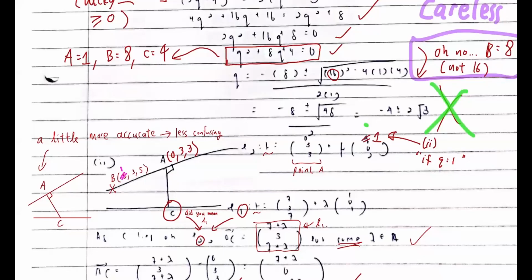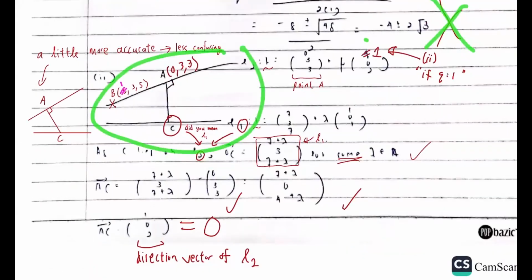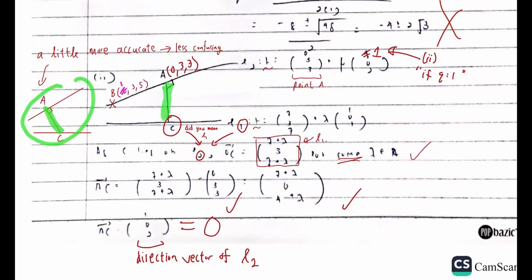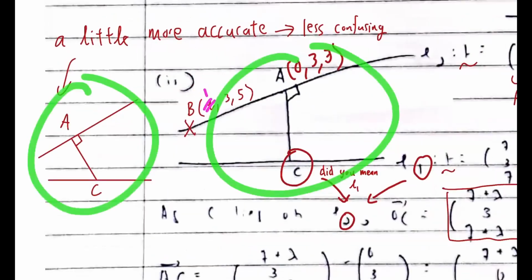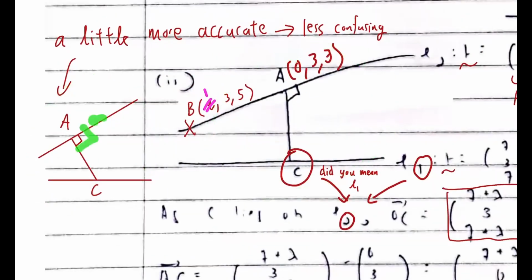Then over here, perhaps your diagram could be more accurately redrawn as something like this. The AC should be a bit slanted, not vertical, because you may misinterpret the angle here as 90 degrees when actually it's the other angle which is 90. Compare your diagram versus my diagram. 90 degrees here. This is not 90. So your diagram is a bit misleading. I know you draw this, then you can remind yourself it's 90, but you may accidentally reinterpret this angle here as 90, which is not correct.